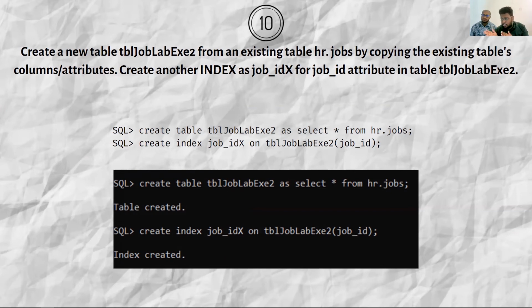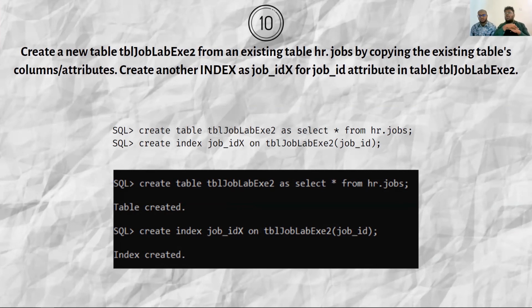So whatever is in HR jobs will move to the table TBL job lab exercise 2, and the table is created. The next part is to create an index, job underscore IDX, on TBL job lab exercise 2, under the job ID. The index is also created.